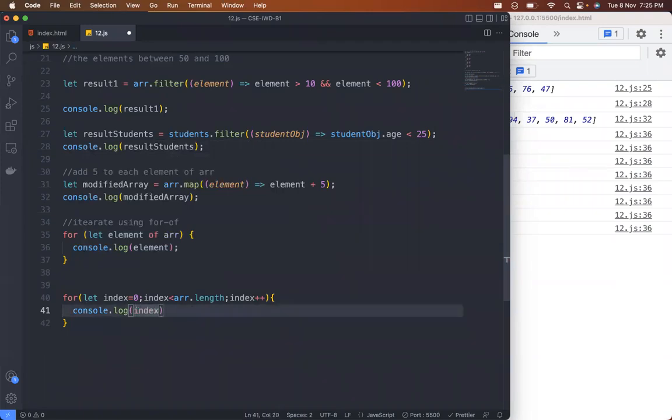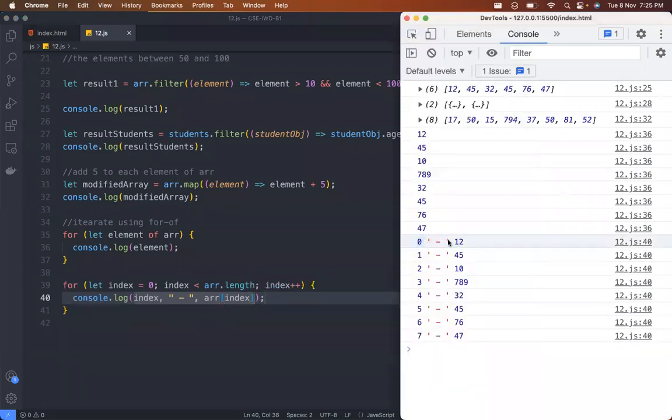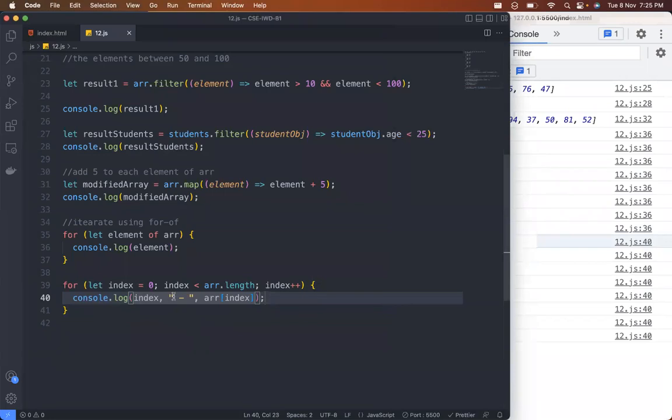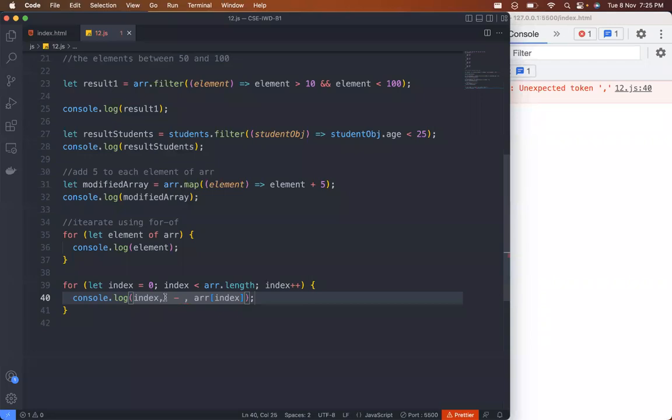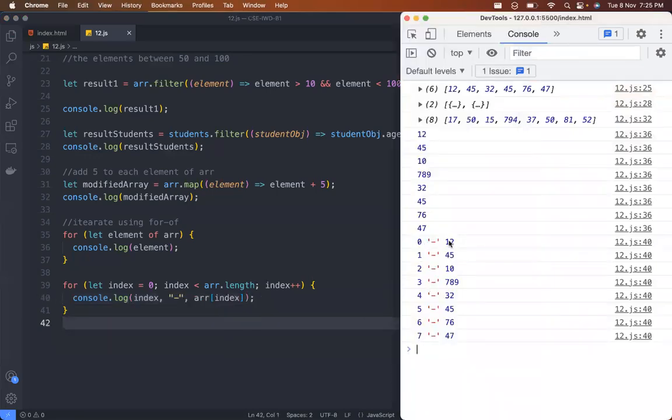First I want to print the index value, so I can write a hyphen, and after the index I can write the element, in the sense arr[index]. Now you can see here you are able to get the index as well as the element. You can see element and index, everything is available here.